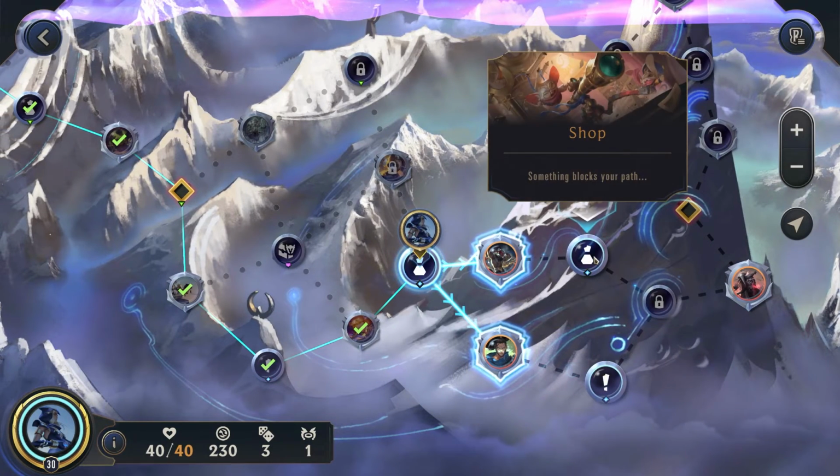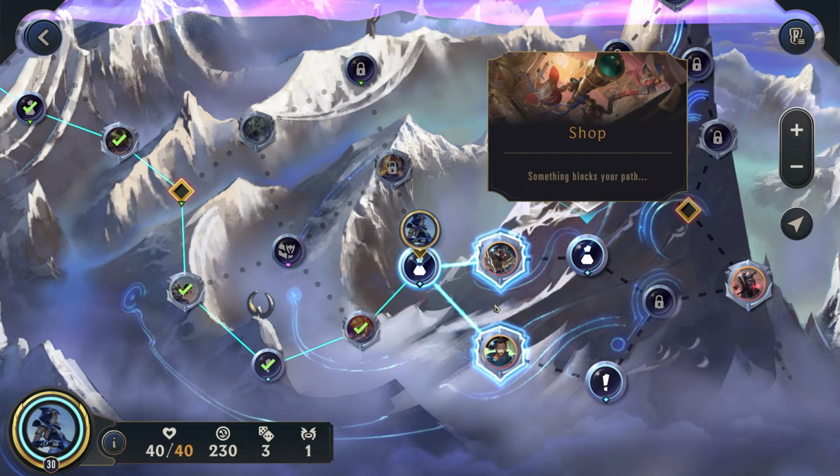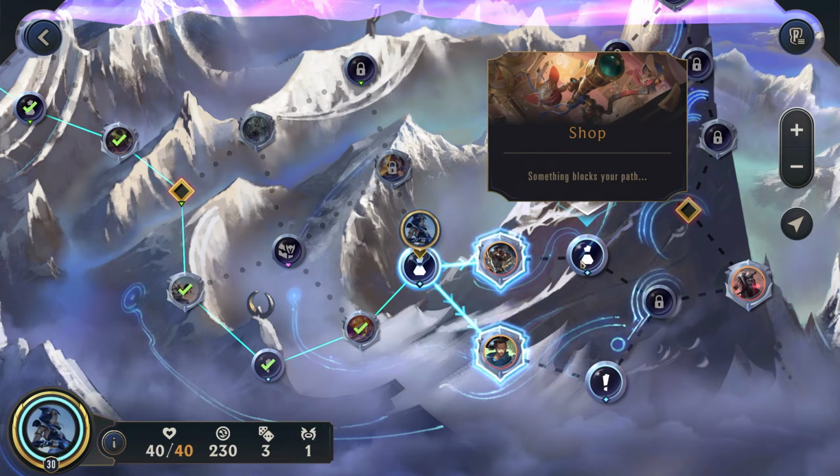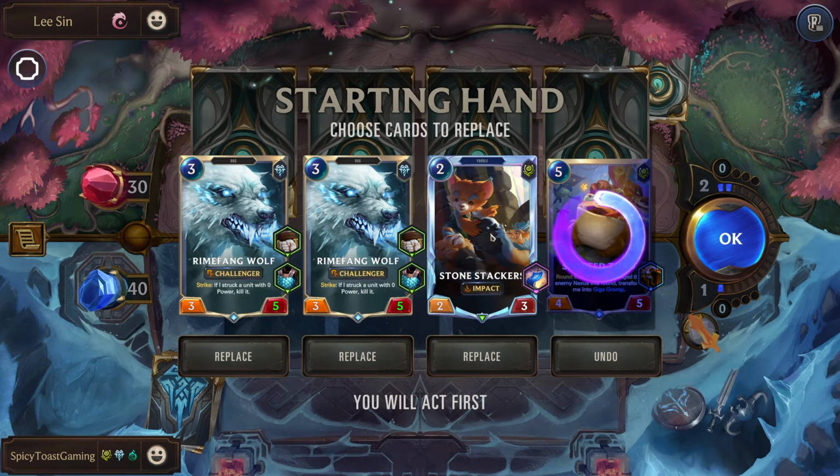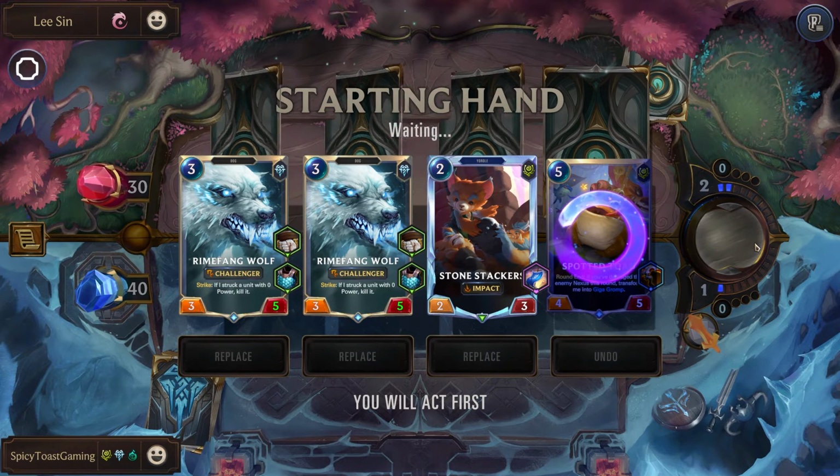I think we will hit up this shop, though, just to see if they have another power we could maybe pick up. I think we should get at least 100 gold from Lee Sin, so we should be able to buy a power there. So Lee Sin with duplicate. I'm pretty happy with this, actually. Yeah, that's not bad.